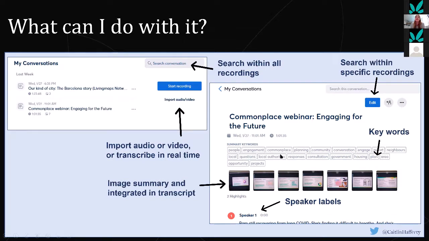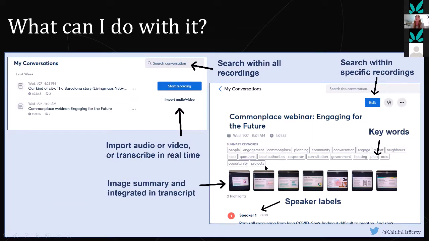And what it does is it automatically removes things called stop words. So they're common English words like and, if, but. Obviously they'd be right up there in terms of frequency, but it does remove those for you. So what you are seeing is something that can be quite reflective of what's actually being spoken about. Here, I was in a webinar about engaging people in planning, because that's what I do for my PhD. So you've got keywords there like planning, local authorities, consultation, local government, that sort of thing.